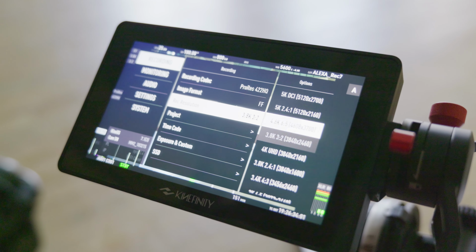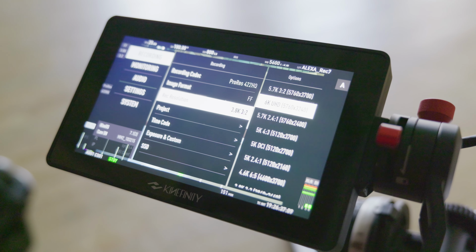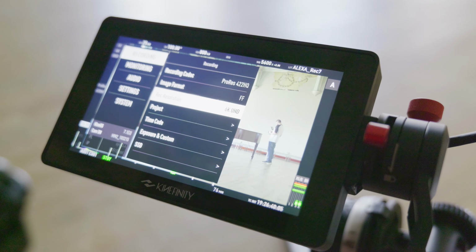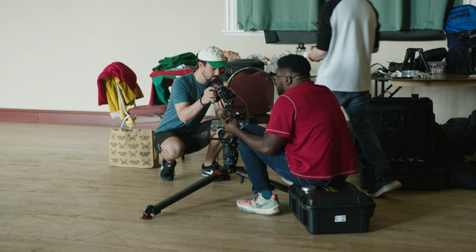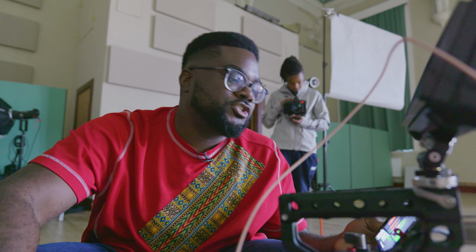Switching that so I can go to crop from 35 and go out to full frame, or I can go down to 16:9. That's another really good thing about this camera. You can go to multiple formats. I think being able to shoot 4K S35 on the same sensor is such a useful thing. It's almost like you have two cameras in one. I'm gonna try that, see how that looks, and go from there.